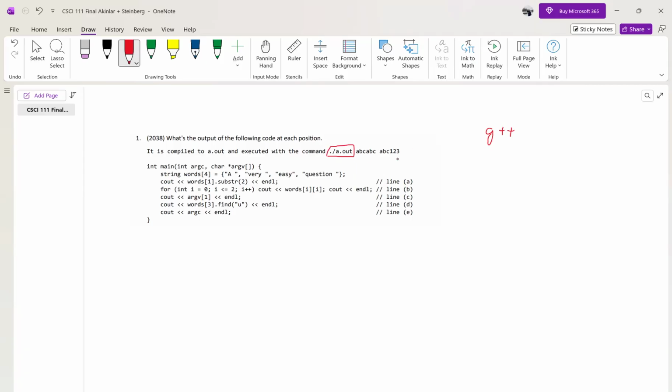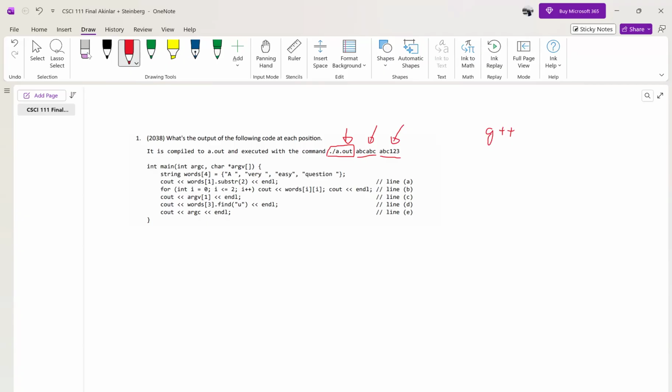But if you want to add extra parameters as you run it, they are called command line arguments. So instead of just running it by default, you can also pass in some extra stuff that you can use inside your program. And those extra things are basically command line arguments.